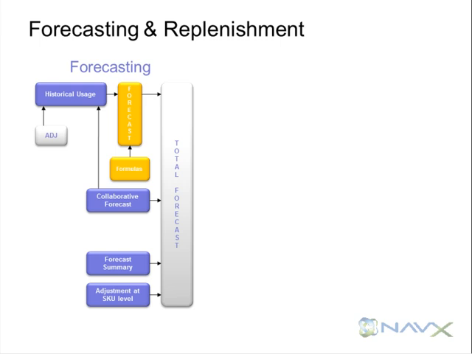Notice there's an arrow going from the collaborative forecast back to historical usage. And basically what happens is if I'm going to collaborate on a customer item combination, I'd like to flag my historical usage for that customer not to be used in the statistical or total forecast that we talked about, because now I would like to add my collaborative forecast to my statistical forecast and get a total forecast that's a lot more accurate. So that's why we have that arrow going back to historical usage there.